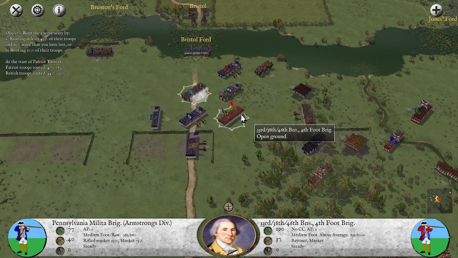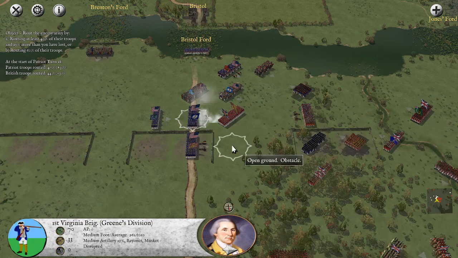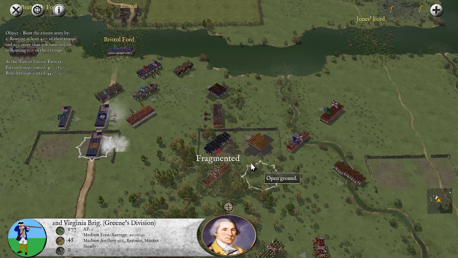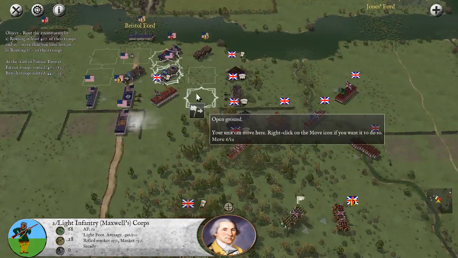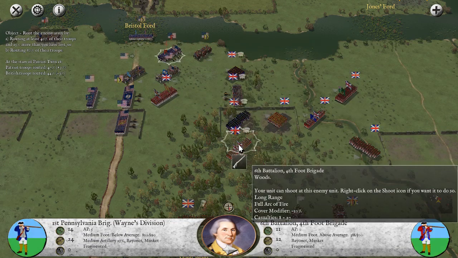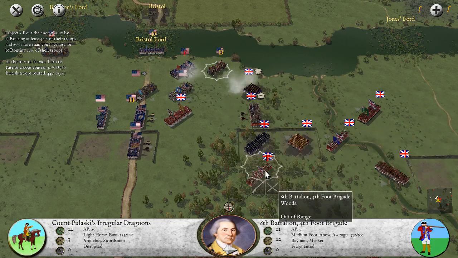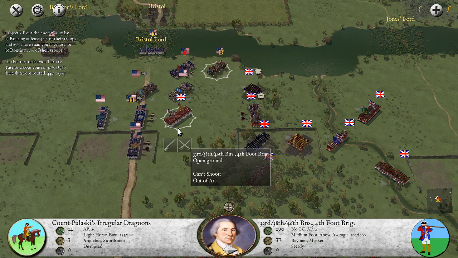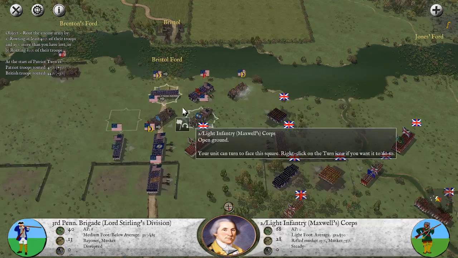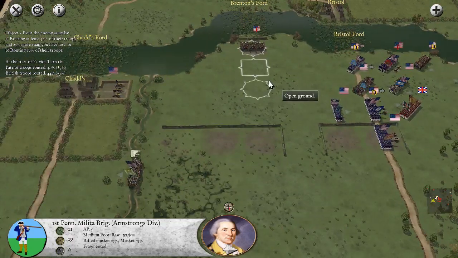Prepare to fire. 51. Prepare to fire. 39. How is he not down yet? There we go. We fragmented him. That is so frustrating. Just don't have enough gunpowder to finish the job. Not quickly enough anyway.